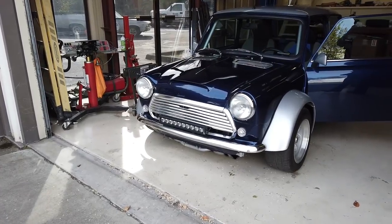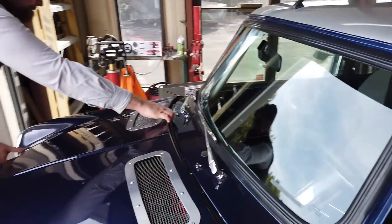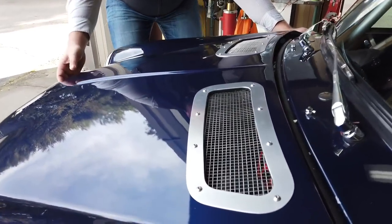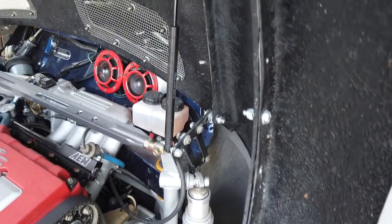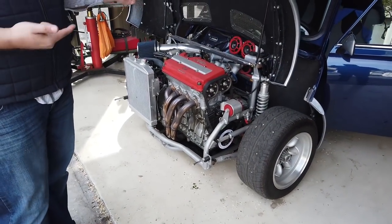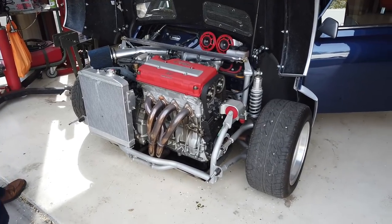So this has a B20 Honda engine that's been lightly modified but it's not forced induction. It's been built — it's got cams in it. Both sides have to come up — it goes forward and then tilts up. If you don't know how that works, that could be very nerve-wracking. So we've got a completely new front subframe under here. Minitech is a company we partnered with years ago — they fabricate a lot of our frames, made out of chromoly.